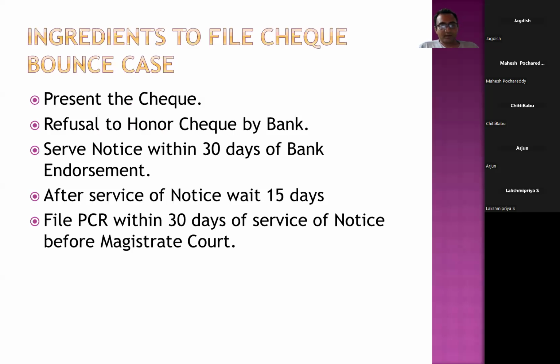So we already discussed the ingredients. You need to understand the timeline of 45 days. Once the check gets dishonored, you have to send a legal notice within 30 days. Once he receives the notice, how will you get to know that he has received it? If you are sending it by registered post, you will get the acknowledgement online. You can check that he has received it online and take a printout. With that proof, within 15 days, you can go and file a private complaint before the magistrate.